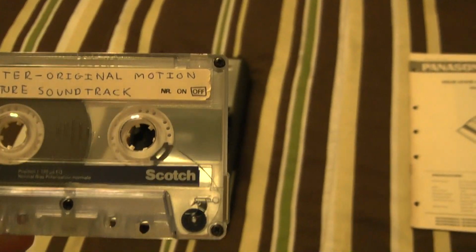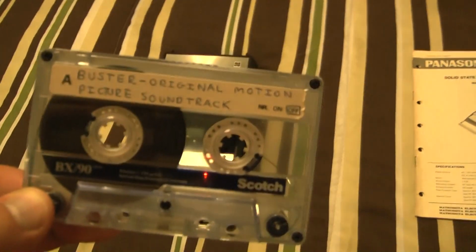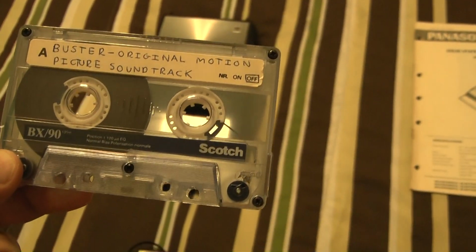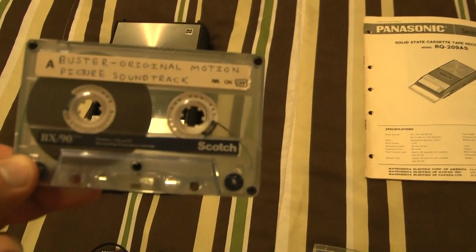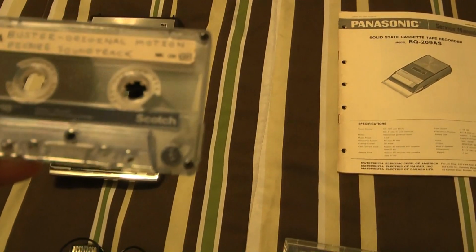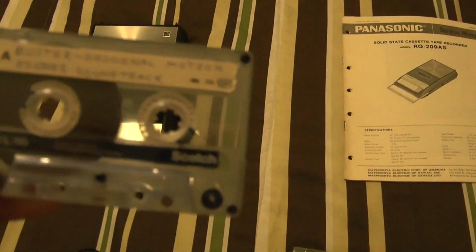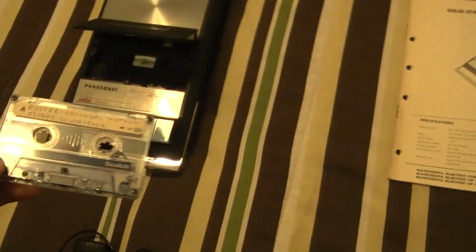If you're not familiar with that, Buster was a movie filmed in the late 80s starring Phil Collins. My mom bought the soundtrack for it on vinyl because it had some new Phil Collins songs on it. The whole soundtrack is really good. Phil Collins, Genesis, and Elton John are my all-time favorite bands. There are only a few Phil Collins songs on here, but the rest are other artists and oldies, and it's really good.